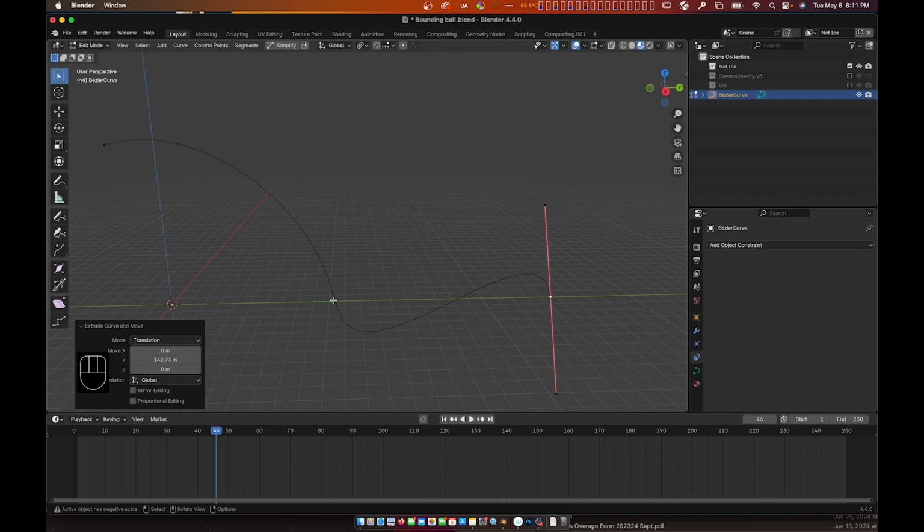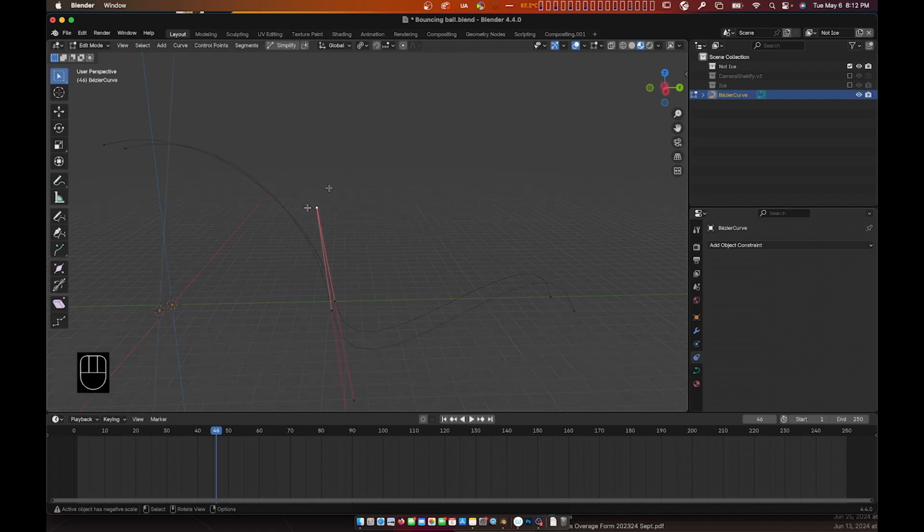First thing I want to do is this shape. I don't like this shape because if the ball goes up, I don't want it to just kind of float down a little bit and then gradually start to come up, because that's not how bouncing objects work. What I'm going to do is I want this to be at a sharper angle, so it hits the ground and bounces back up again, right? If I press G and get right under the vertex, you can get sort of a sharper angle there. I think y'all can see it.